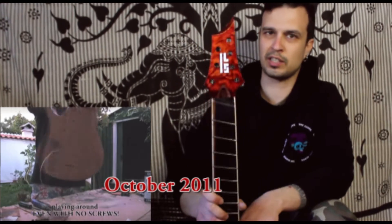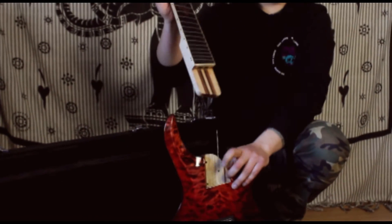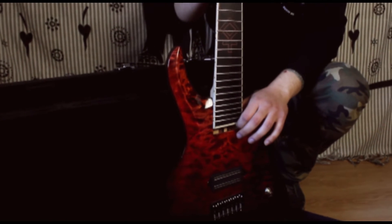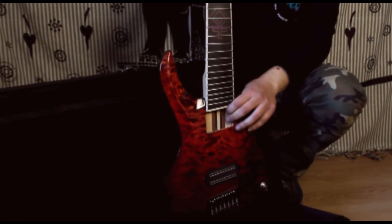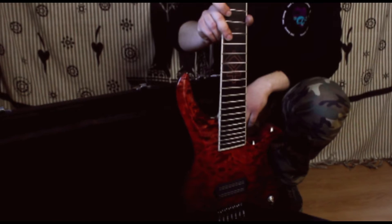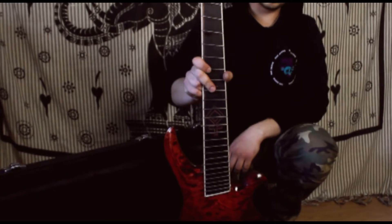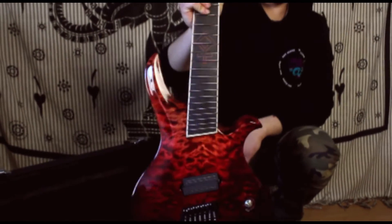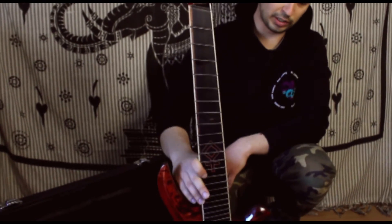So with the long feet bolt-on, we've got this extension from the neck, and the important thing here is that this ends up being a very tight fit — you can hear it. Now I'm going to lift it just by holding the neck, no screws on the back, no kind of attachment. This is a pretty tight fitment from the neck into the body.